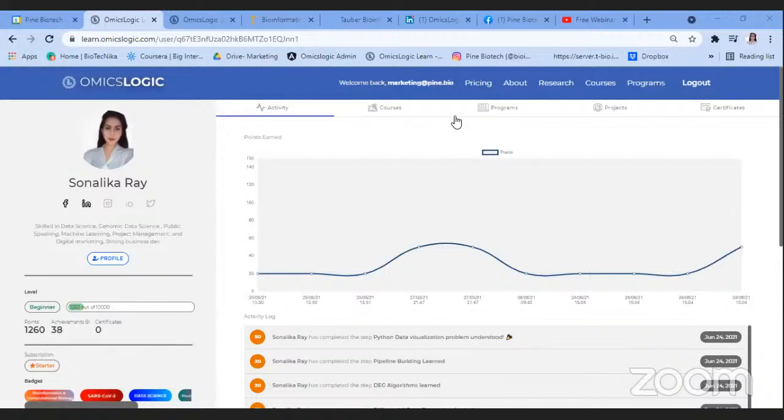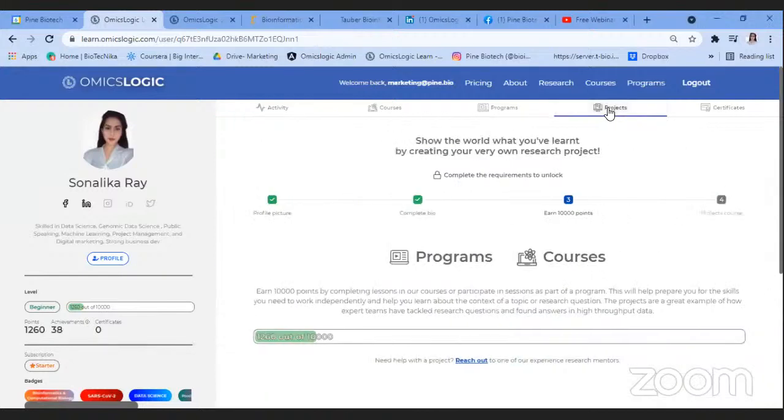And to go ahead with the projects, we would also take you further to complete your project and upload it in the later part of the session, but this is where you can look at your activity and get the certificates as well, and also look at the courses and the programs that you all have covered.